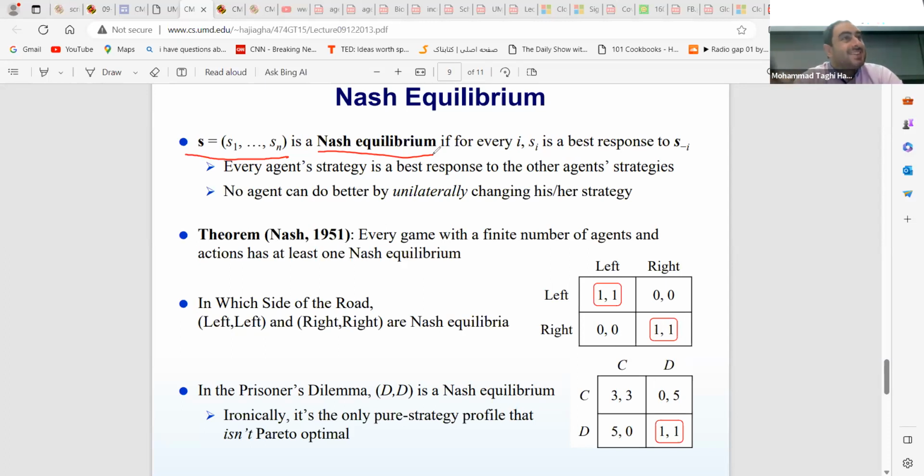So this is exactly the settlement concept that we have talked about in some sense. Also, Pareto optimal was some kind of settlement, that there is nothing better. But here, this is a bit better concept: essentially Si is the best response to S minus i. That's the whole idea. No agent can do better or wants to change unilaterally, alone, if others don't want to change their strategy.